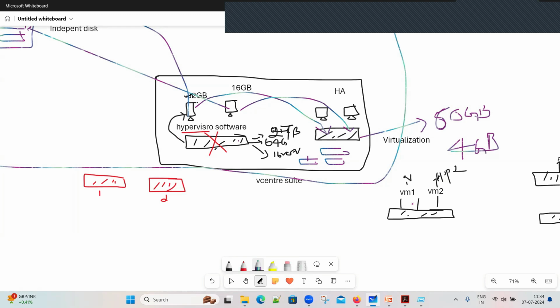You still need the power supply, cooling solution, etc. Just because the number of physical servers has reduced, it doesn't mean that you can skip the capital expenditure, or the capex, right? So the capex part is still there.